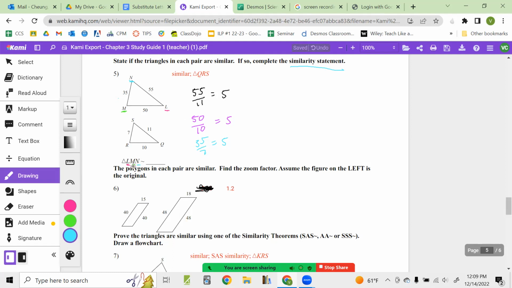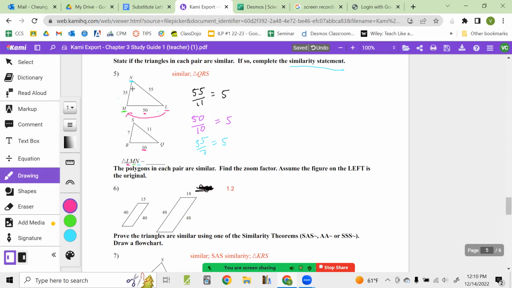So LM is pink green. LM is pink green. So I'll just start with the pink since L is the pink. So that's the 50. Now for that one, I have to look at what is the size, right? So 50 is between 35 and 55. So that's the middle size. If I look at the bottom one, the 10 is going to be the one that is between the 7 and the 11. So 50 and 11 are going to be corresponding.